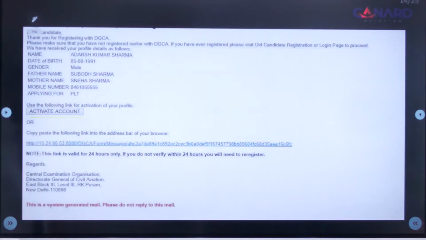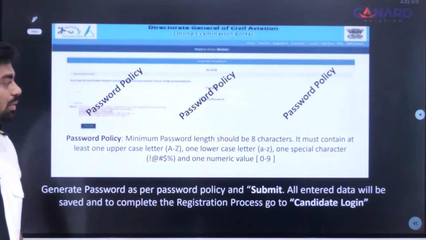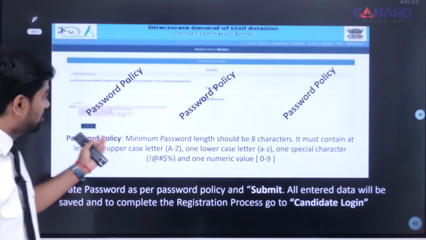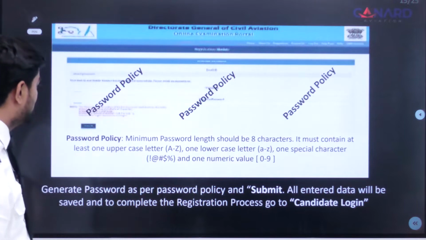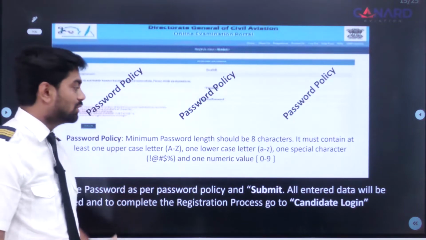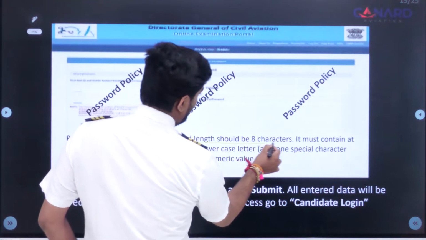Once you click on activate account, you will be getting this page as a pop-up, and that would be your password policy. You will have to reset your password. Password should be a minimum length of 8 characters.